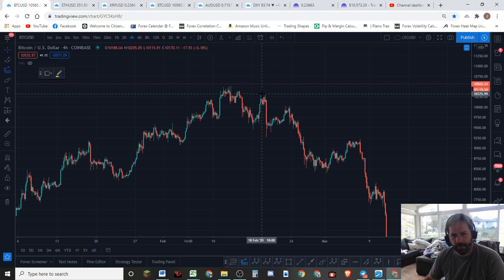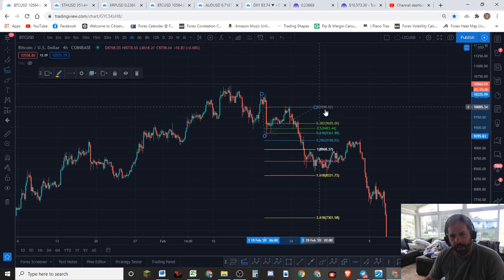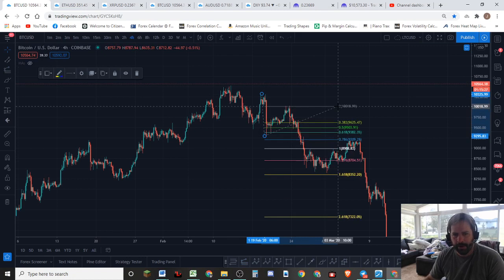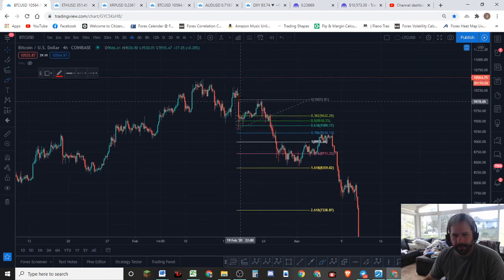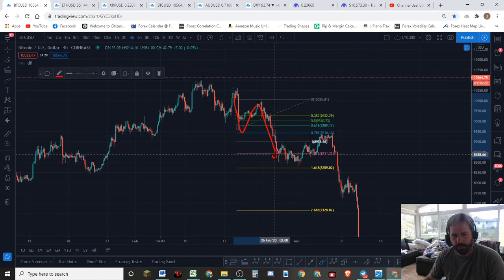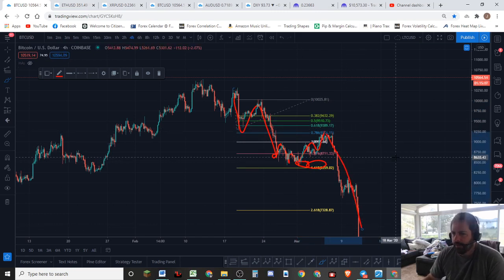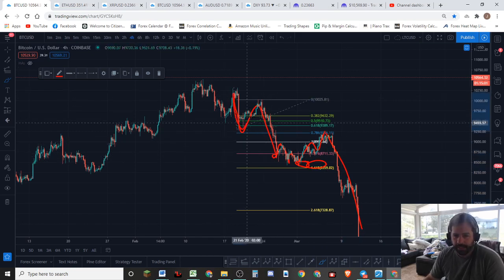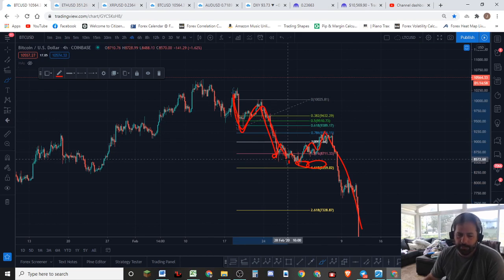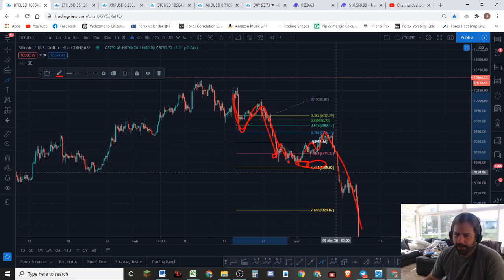Let's see. If I throw the fibs on this move right here, you'll see that on this 4-hour chart, as it was being made right here, it stopped right here at the 1-to-1 extension, and then we got a bounce for a little while. But then it came down, didn't quite pass the 1618, and then we got more bounce off of it. So it is very common that even if it's going to continue down more, you get a bounce off the 127 extension, because there are a lot of traders that understand the Fibonacci relationship between corrective waves and impulse waves, and the 127 and the 1618 are the difference between an impulse and a correction. Okay, and so often we do get bounces there.